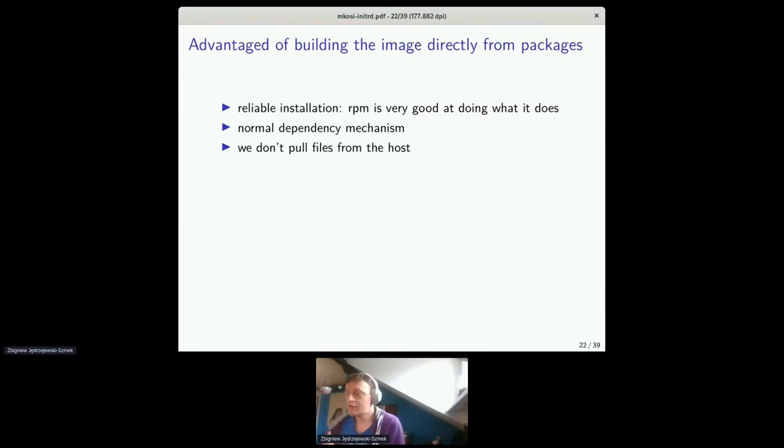A big difference, kind of like moving towards more modern approaches to software development, is that right now when we are building the initrd, we take files from the host installation and copy them over into the initrd. So if there is some local modification, it gets carried over. If there is corruption to one of the files, it is also carried over. And the initrd can be subtly different on every system. And if we just take RPMs and install RPMs, well, RPMs have checksums. We produce an immutable image, and the image is reproducible, and it looks always the same on every system if we use the same recipe to build it. So this is more like our current approaches to packaging.